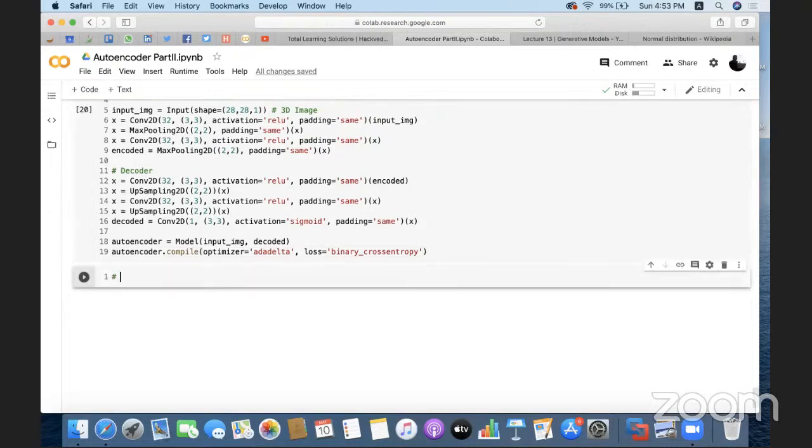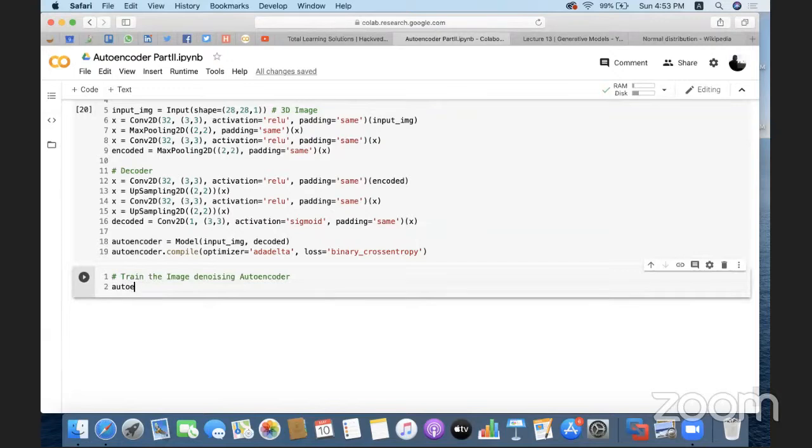Now we are going to train the image denoising model. For training, we are going to make use of autoencoder.fit. I'm going to define my training data as xtraining noisy. For learning features, I'm going to define the original information, xtraining, which was given.